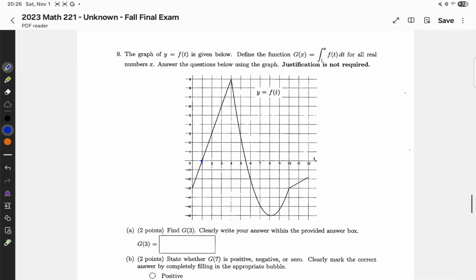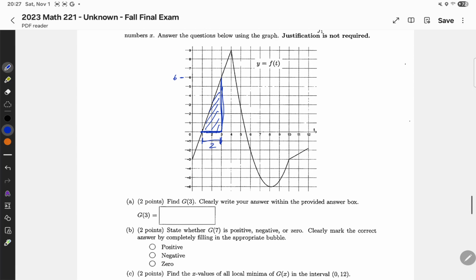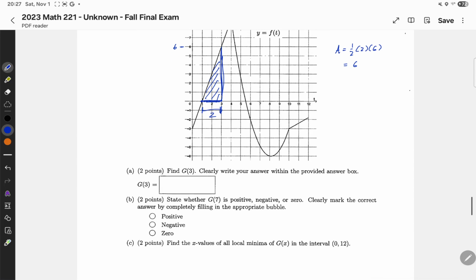So first off, we want to find g of 3. So g of 3 is just going to be the integral from 1 to 3 of this function. So we can find the area under this curve of this portion right here. Try to make it pretty clear right here. And this is just a triangle with a base of 2 and a height of, not sure if you can see it, it's going to be 6. Quality's not great here. Okay, but so this area is just going to be equal to 1/2 base times height. So 1/2 times 2 times 6. This is just going to be equal to 6. So the area, or sorry, g of 3, I suppose, is equal to 6.